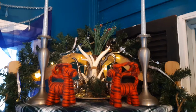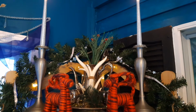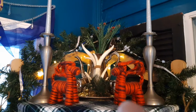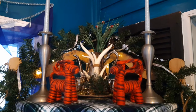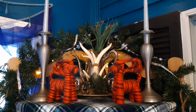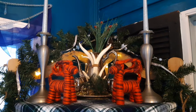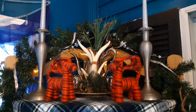is done. So I've got my silver glitter candles here. They kind of match the stars that are in the garland over here. I've got my two Yule boxes from IKEA. I love them. Anyone who knows me knows that I love goats. And I also love antlers. These guys are fake, which is good for my soul. I'd like to get some naturally shed antlers someday, but they're kind of hard to find. So, yeah, one of these days I'll do that.